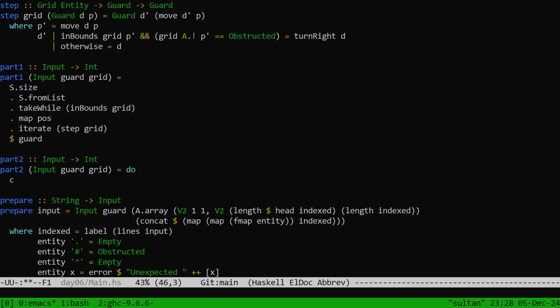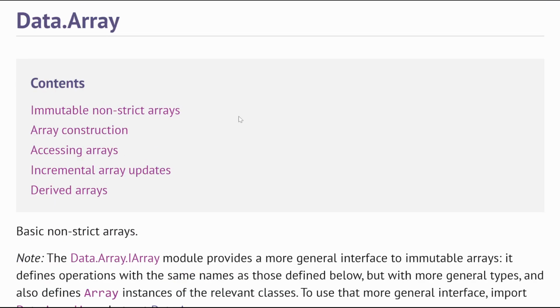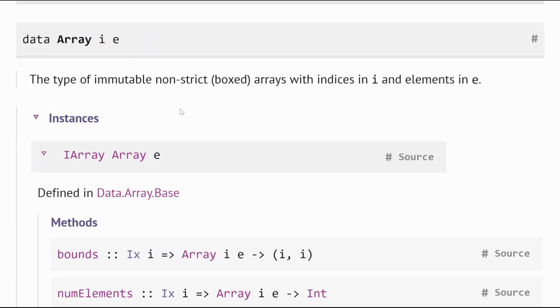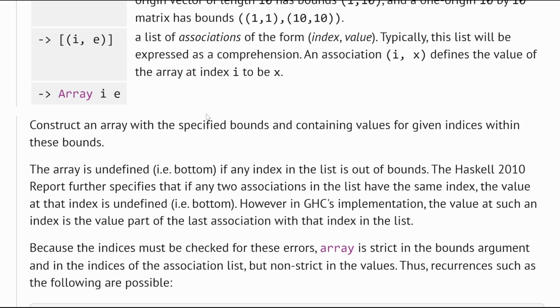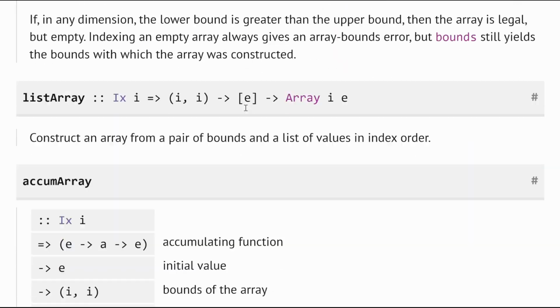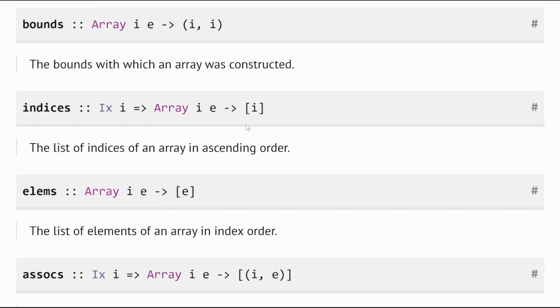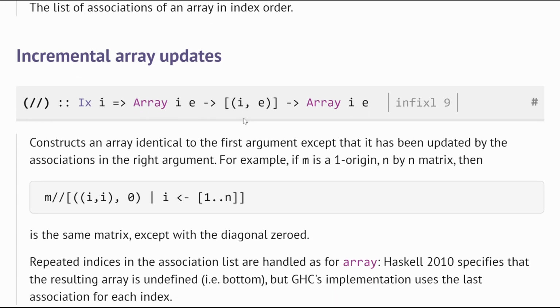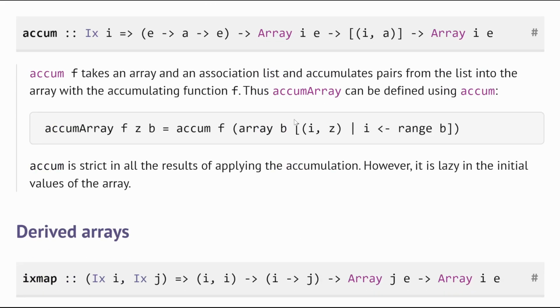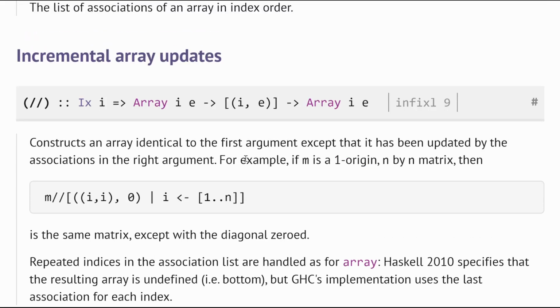Oh, how do you modify an array? I think the arrays I have are immutable, so derived arrays maybe is what I want. So array, list array, accessing, yeah. Construct an array identical, except it's been updated by this list of associations. Yeah, that's what I want.